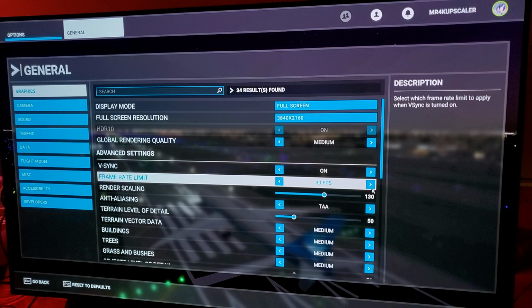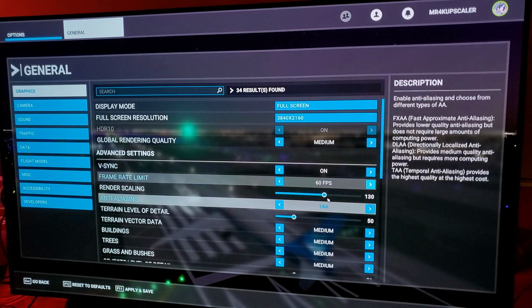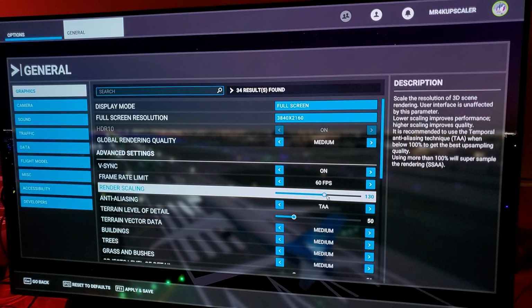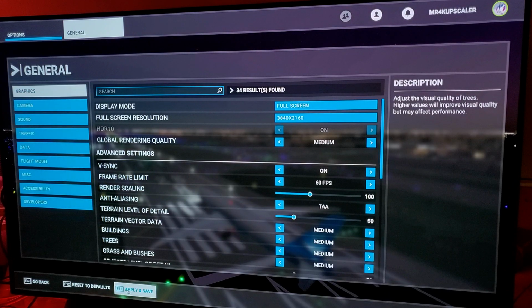Alright, so the next thing I'm going to do is move the frame limit from 30 FPS to 60 FPS and also move the render scaling to 100 instead of 130. So we'll leave it at 100 right here. And then we're going to apply and save.